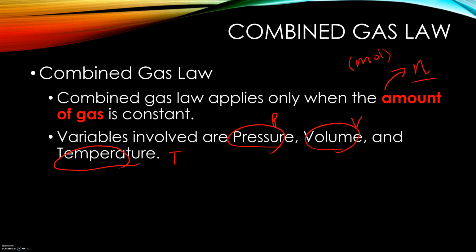Now, remember, if we have anything that's a constant, usually that will not be involved in the equation, because if you have a constant number of moles that you start with and you end with, and they're the same, they eventually divide themselves out. It doesn't make much of a difference, which means the equation relies purely on these three variables.